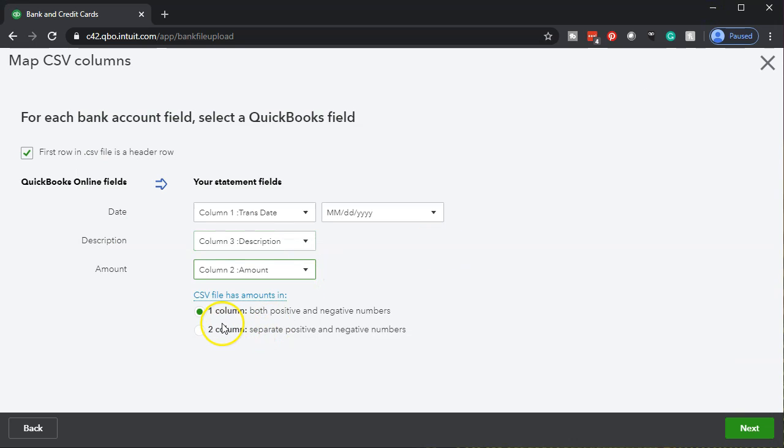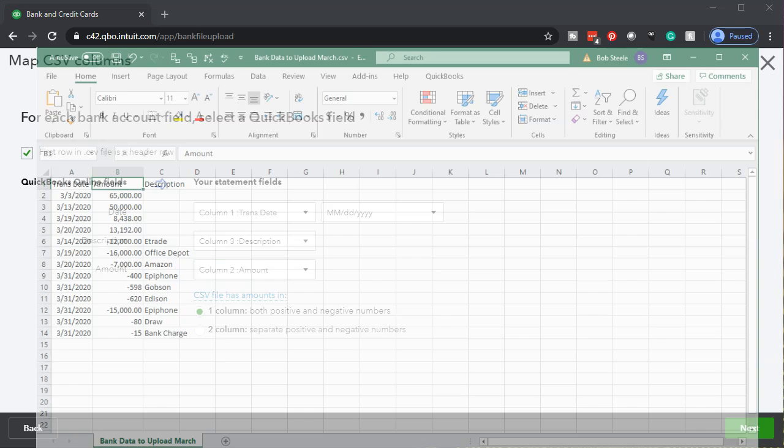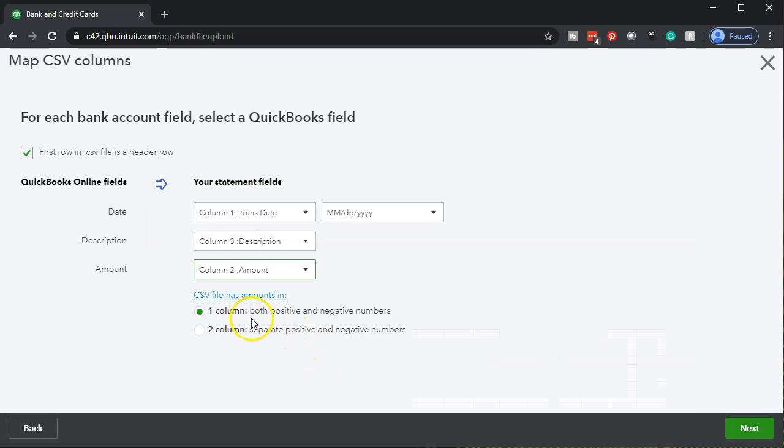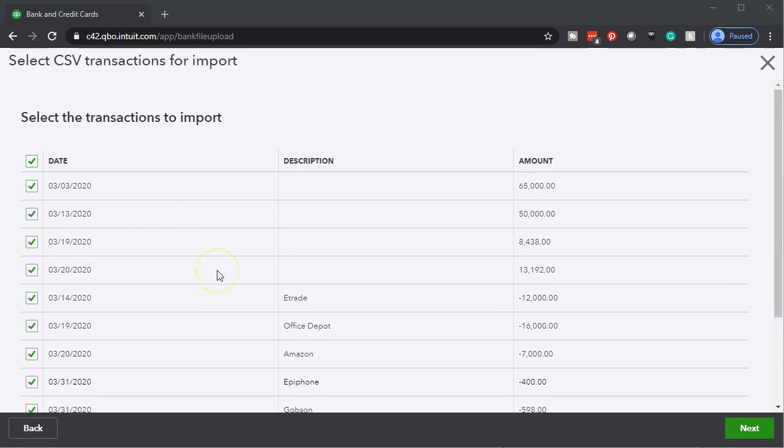And then the default here, this is how most of the transaction reports typically are, where they have positive and negative numbers in them. So both positive and negative numbers are in one column. So in other words, if I was to look at this, I have one column with the increases, the deposits in positive, and all the decreases, all the expenses being negative. So we're going to say they both are appearing in the one column, which is the default. From what I've seen, that's kind of the norm. But if you have two different columns on the positive and negative, or increases and decreases, then you would choose the 2-column item here.